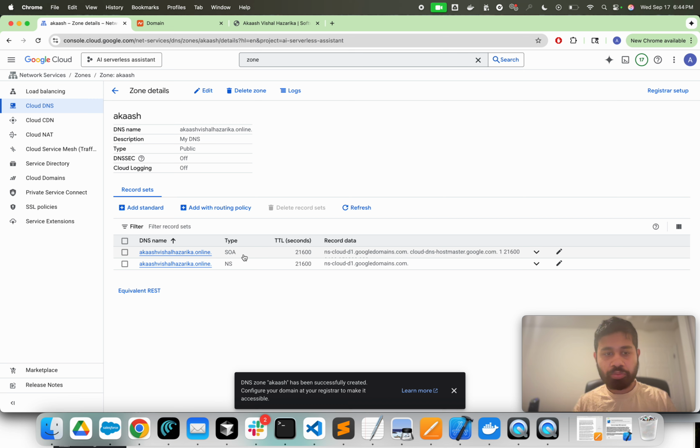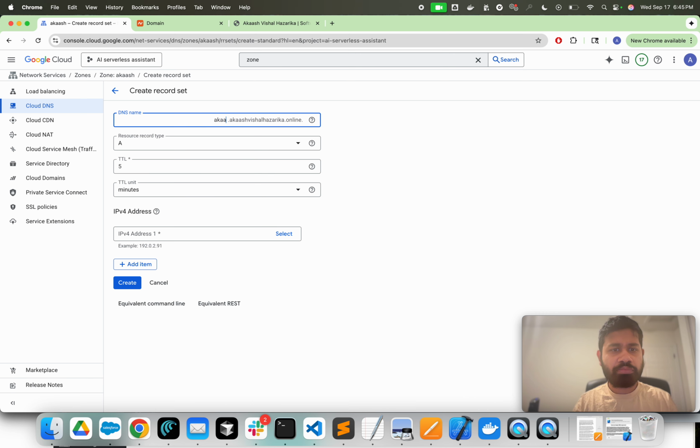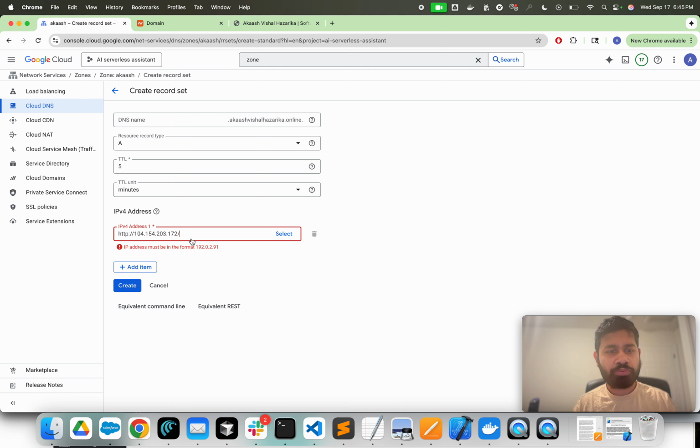So you need to configure two things over here. You need to add a record set. So it's going to be www dot. I think whatever you have, it's fine over here. You just need the IP address. What should it point out to? So it should be this address. So you'll put it over here. Just require this IP address.